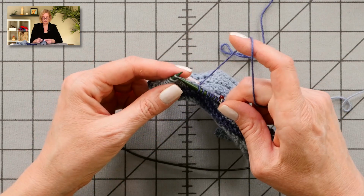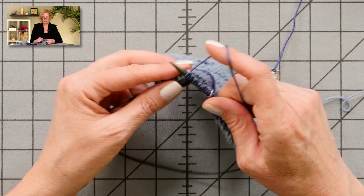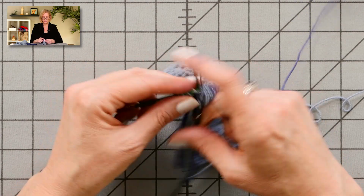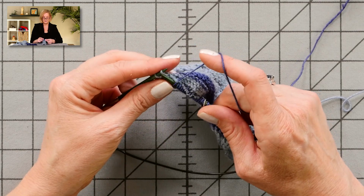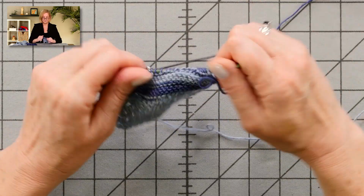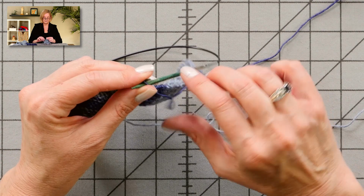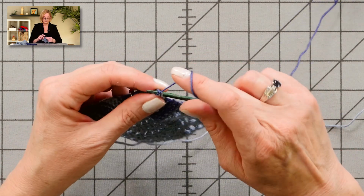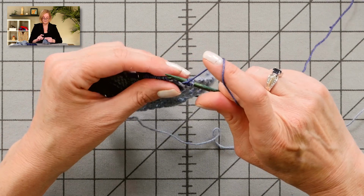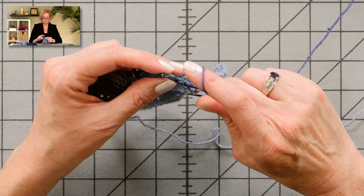Okay, I'm working row one here of the stripes. And I want to work two rows here to show you how to catch the other color. I'm purling this row.